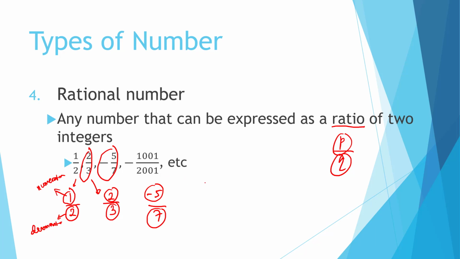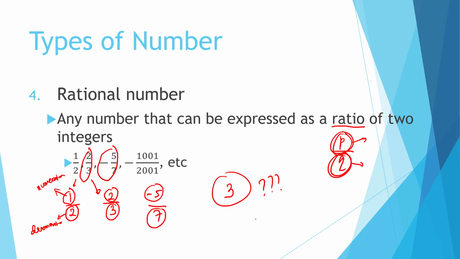So another question, guys. What do you think of this number here? Is this a rational number? Previously I said that a rational number is a ratio of integers, like a fraction, where you have p over q, a number divided by another number, and then you get a rational number. So how about this one over here? What do you think?